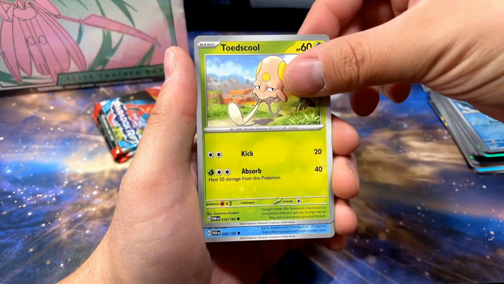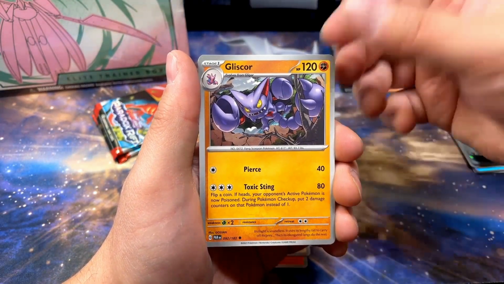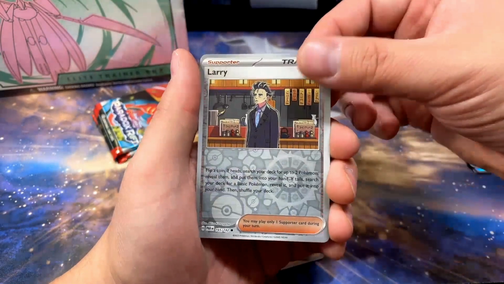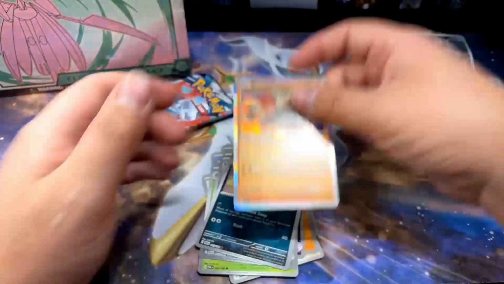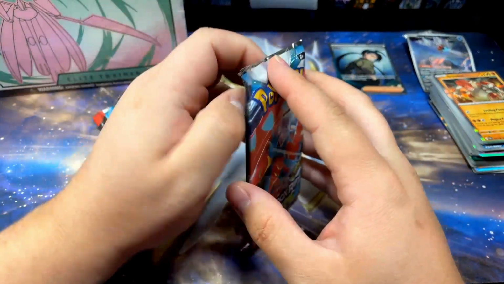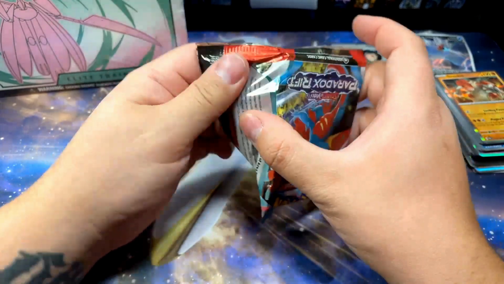Toadskull. Vanillite. Charcadet, that card's dope. Swablu. Gliscor, also dope card. Future Energy Boost Capsule. Simisage. Larry Reverse. Lipard Reverse. Another Groudon. Not quite the one I'm looking for though. Yeah, but this one's so far ETB, right? One hit. I mean, still not bad though.